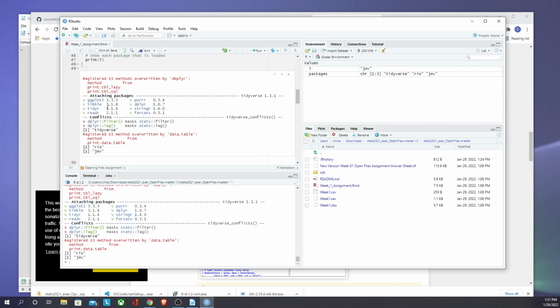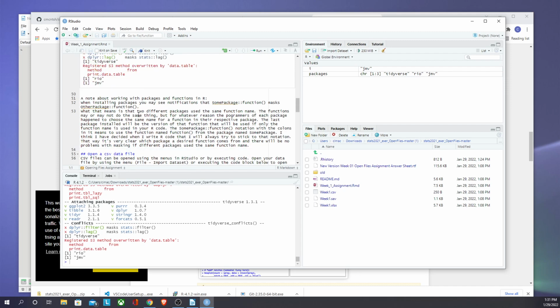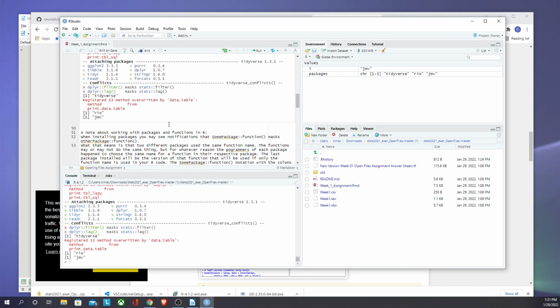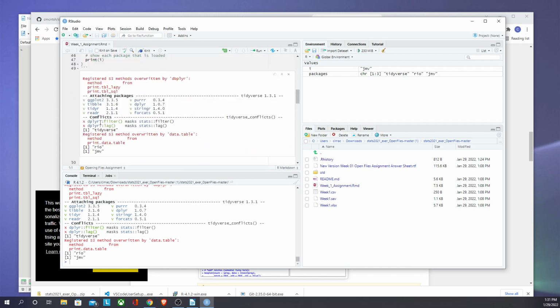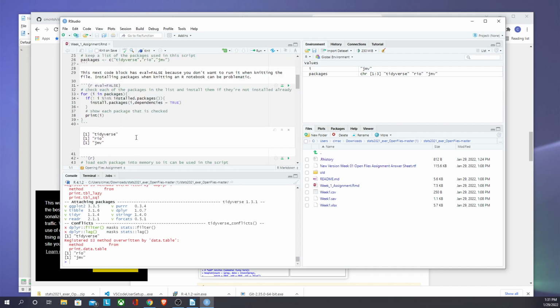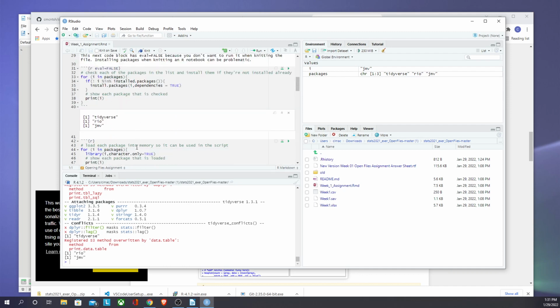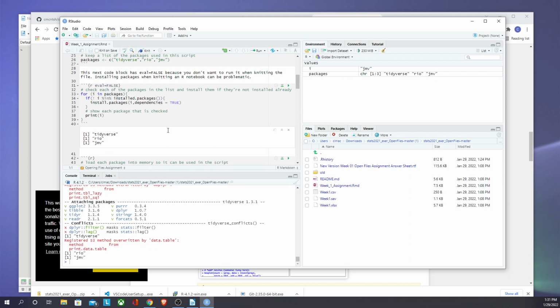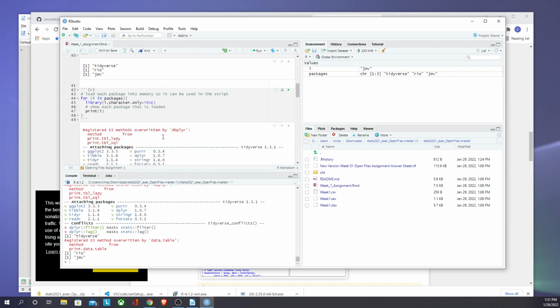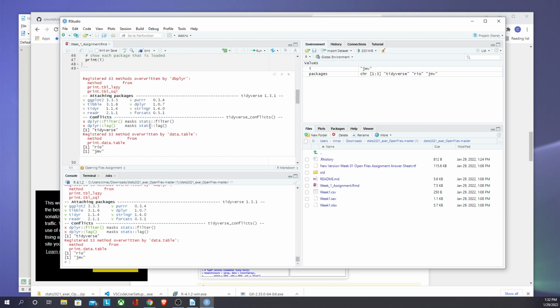You'll see there are some notifications here. Nothing errored, but we do have an issue, and I describe what this is here, about working with packages and masking. So go ahead and read through those instructions to understand a little better. But the short version is some packages use the same function names, and that can interfere with each other. So when I write R code, you'll notice that I use a notation where I have the package name, colon, colon, and then the function name, and that way I know I want the function out of the specific package. If you start working with R code more, I would recommend you use that same notation. We're using 3 packages here, and there's some conflicts. The more packages you use, the harder it is to remember which package your function comes from. So while you're writing it, I would use that notation, and that will keep things very explicit, and you won't have these conflicts that may come up.